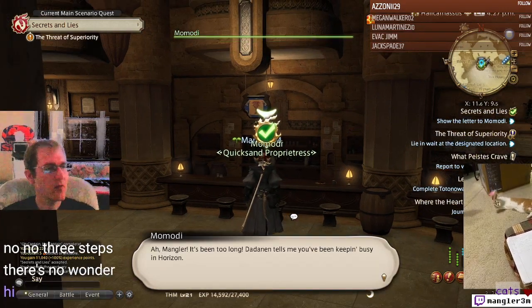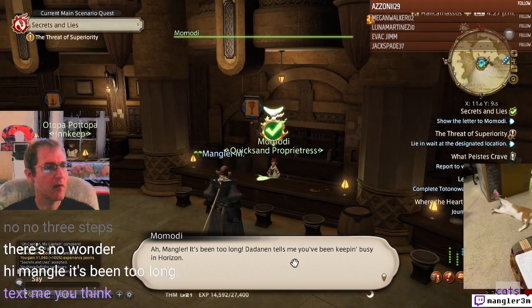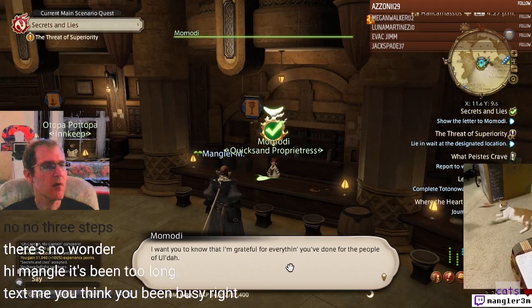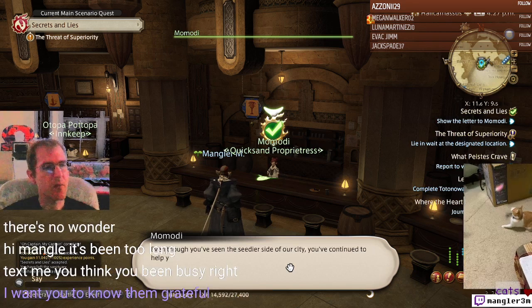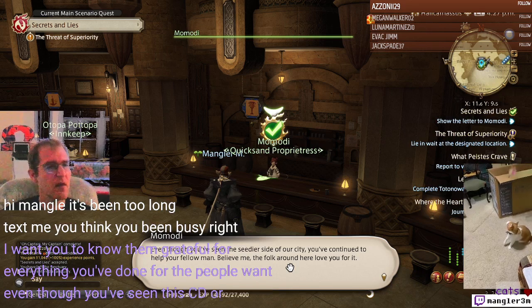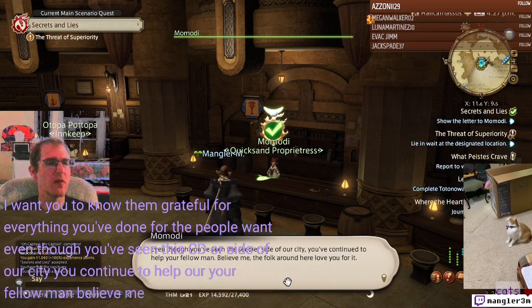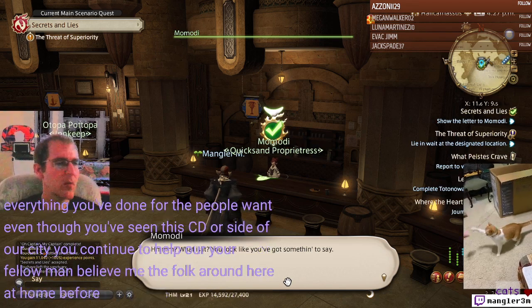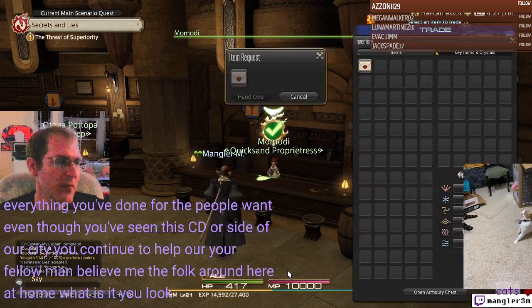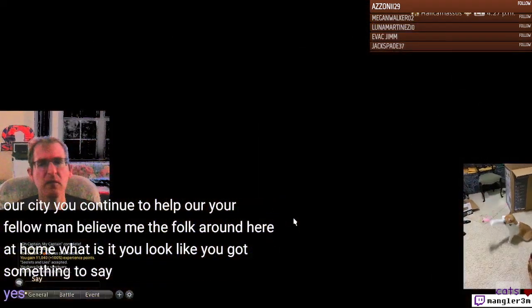Ah, Mangler, it's been too long. Davinin tells me you've been keeping busy in Horizon. I want you to know that I'm grateful for everything you've done for the people of Uldah. Even though you've seen the seedier side of our city, you've continued to help your fellow man. Believe me, the folk around here love you for it. Hmm? What is it? You look like you've got something to say. Yes, I certainly do.